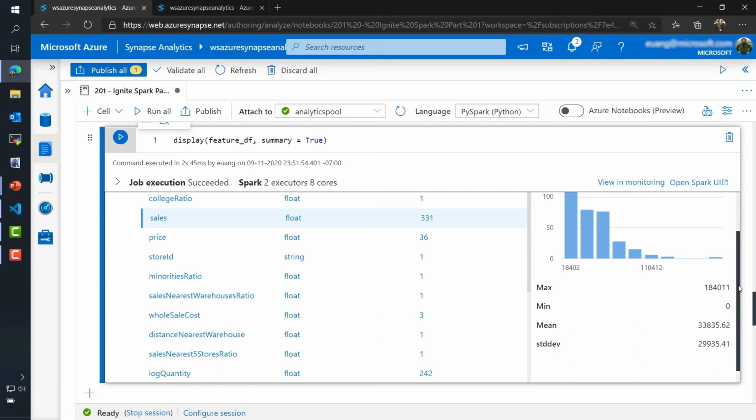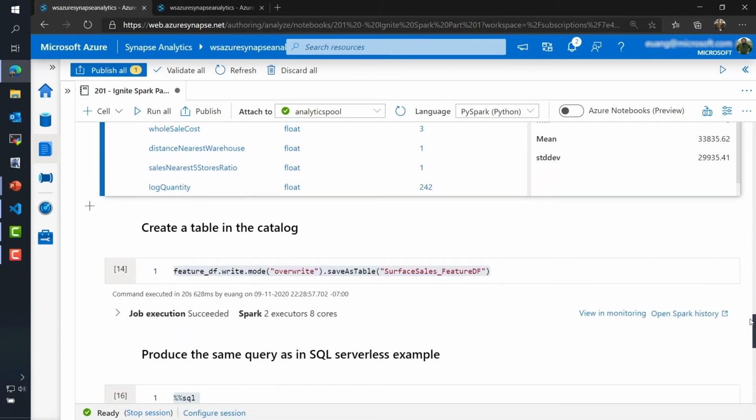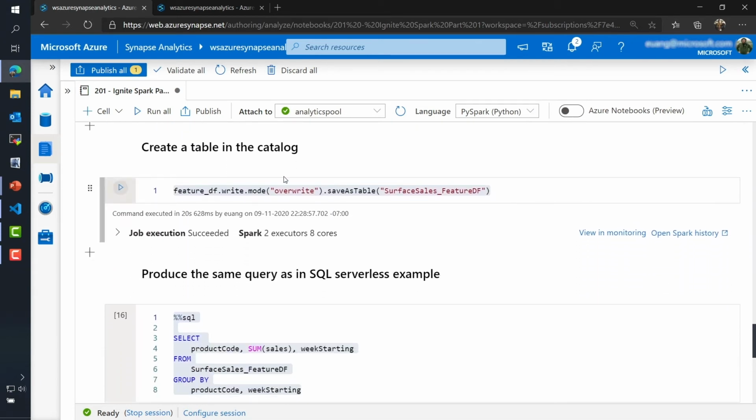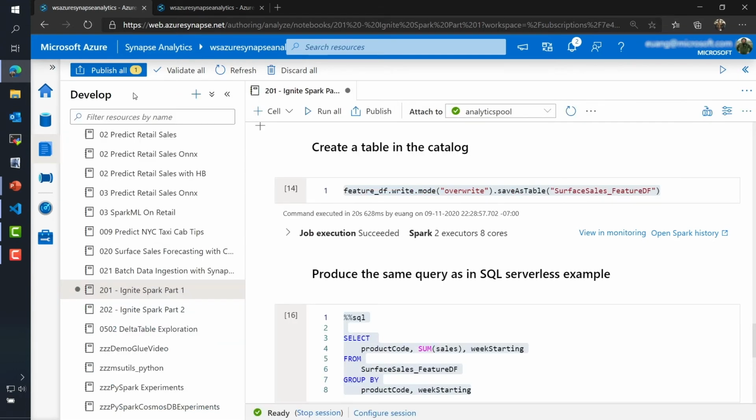So now I think I've developed a really good understanding of what's going on with my data, and I really like it. What am I going to do with it next? Well, the next thing I'm going to do with it is create a table in the catalog using the data so that it can be used tomorrow, the day after, because data frames only exist within a session. So I'm going to save this data away and others can use it, or I can come back and use it. So if I've saved it away in the catalog, let's see what I can actually do with it.